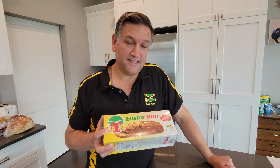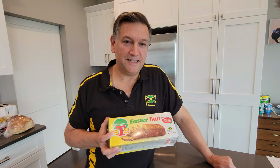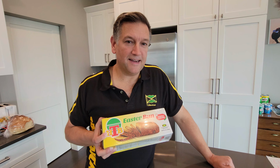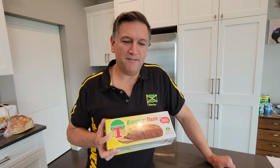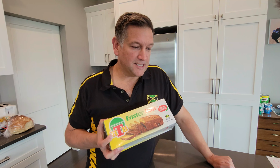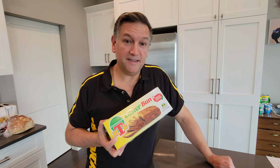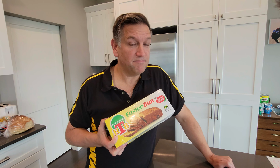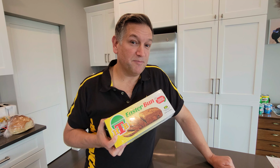So they decided to add some extra Guinness stout, some extra spices, fruit peel, raisins or sultanas, dried fruits to it, molasses, browning to give it colour, and nutmeg and allspice to give it that extra flavour, or give it that extra oomph. That's essentially the history of the bun, and then so you had quite a sweet product, and especially with the molasses. So what would balance the sweetness of the bun? The savoury or the saltiness of the cheese. That's one way of how you ended up with bun and cheese.